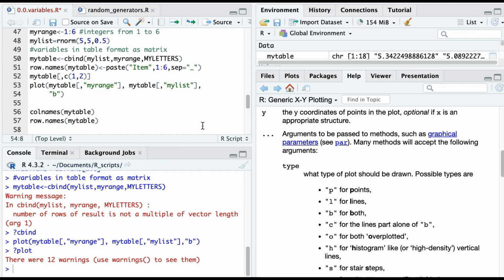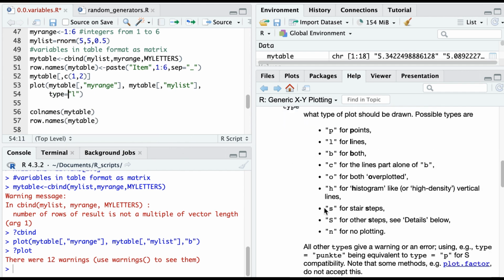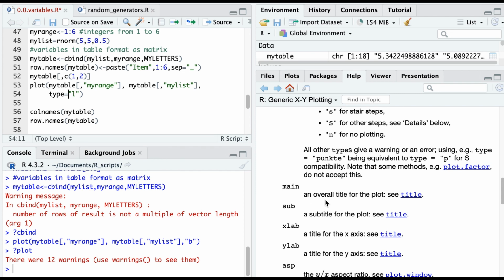So here I can say l, only lines, type. Okay. Then it says main, an overall title for the plot. Oh, that's what I want. Main.